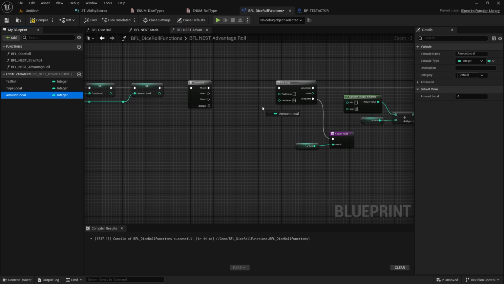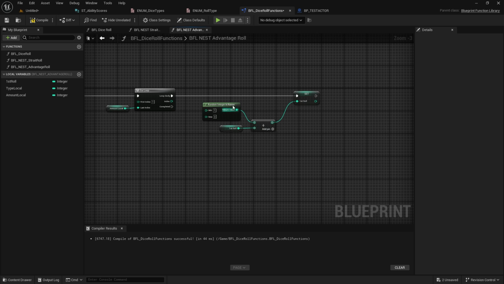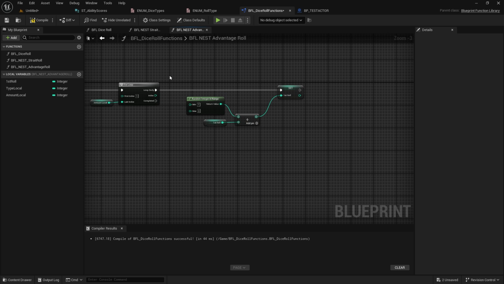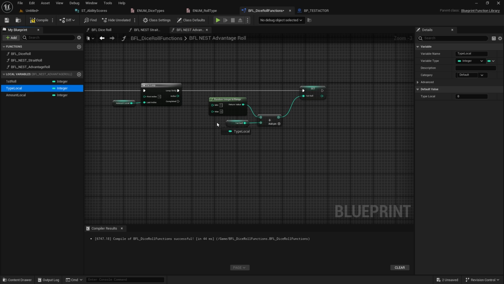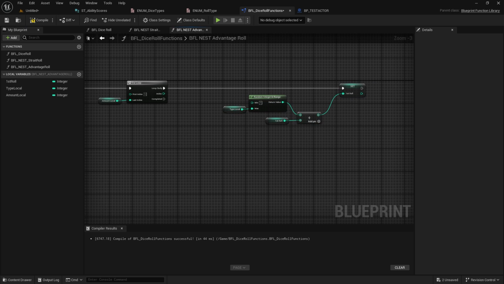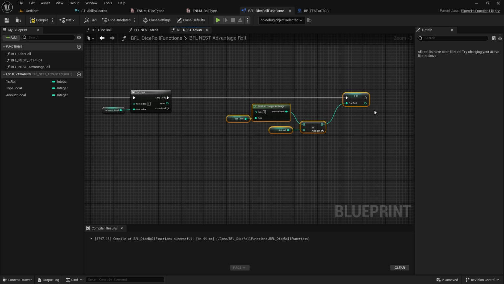So amount local will plug into there. I'm going to get rid of that return node for the moment. And type local is going to go into the max of the random integer in range. And I think that is good as it is there.